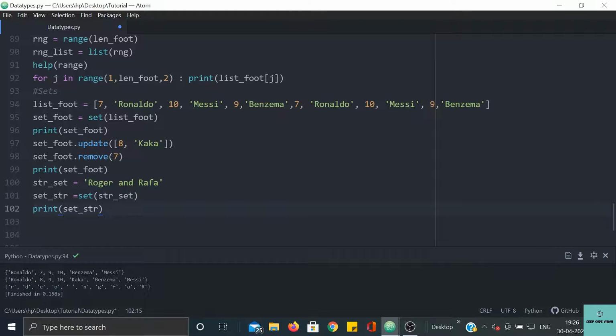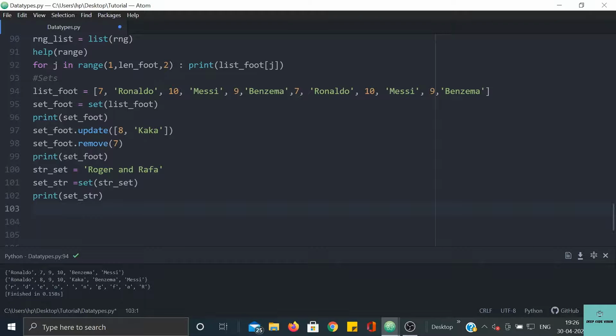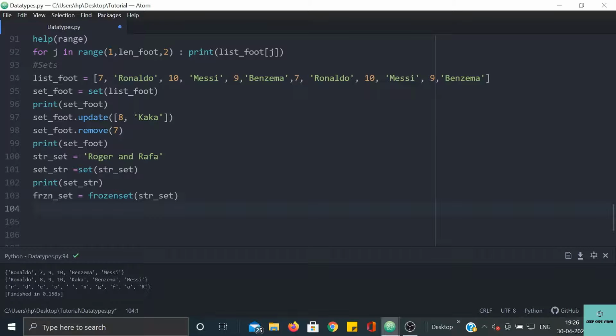Now similarly, frozen sets, there is nothing special about it. The frozen sets are immutable, so update and remove methods won't work. So if I call a frozen set on the string set, it cannot change.